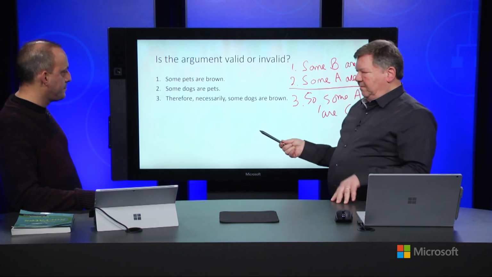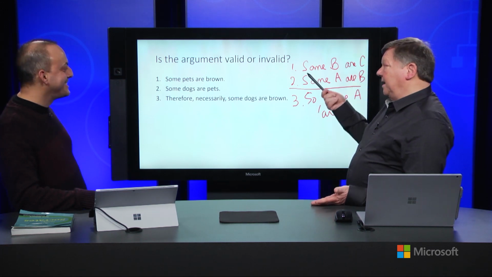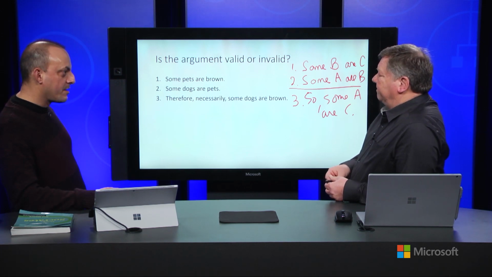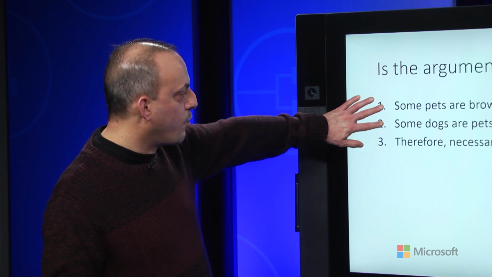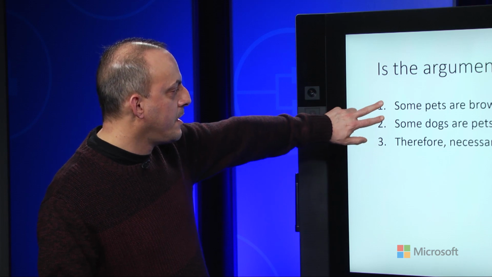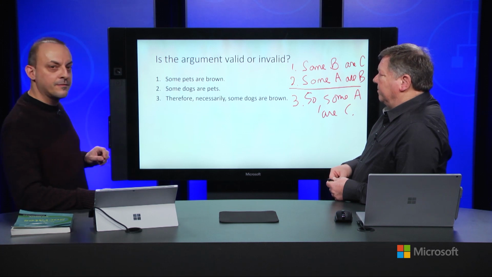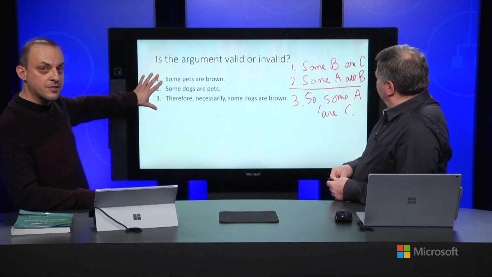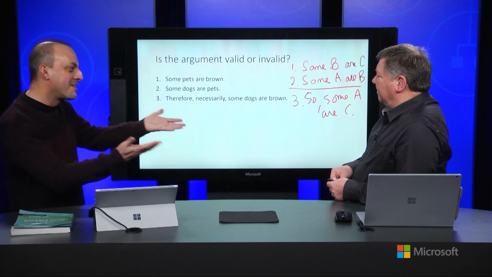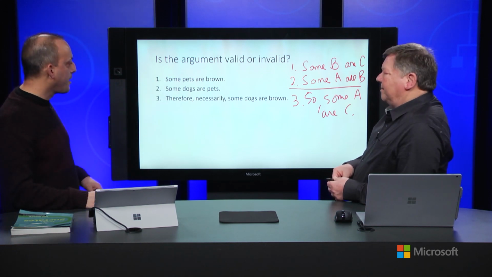Now, students, before they've studied logic, will look at this and it looks okay. Explain, Paul, why it's not okay. Again, for the same reason that we saw in the last argument, while these statements can be true, and probably are true, you cannot use the truth of these statements to arrive at the truth of this statement. So if you just look at the truth of the statements, you might say, yeah, that seems like a good argument. That's a valid argument. It's a valid form, right? You might not say that until you studied logic, but you would look at this and say, I would think this is okay. I would give it a check mark. Looks okay on the surface.